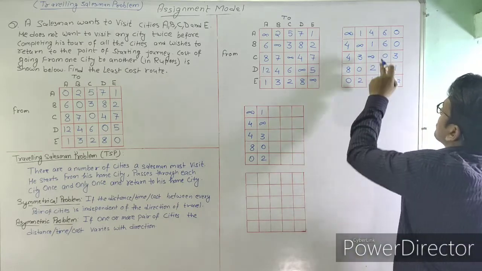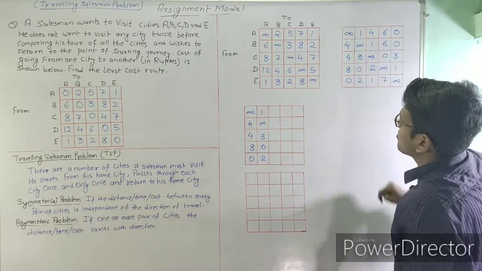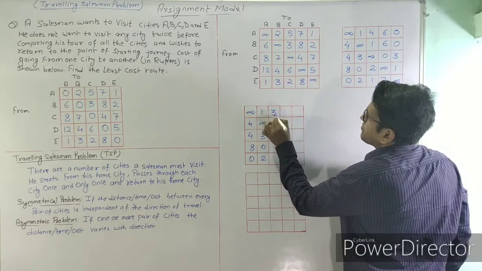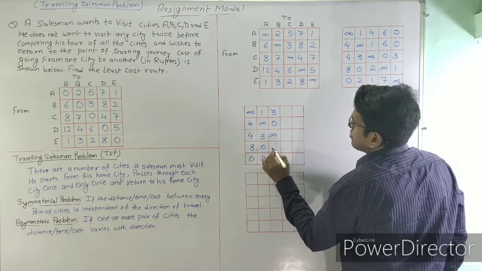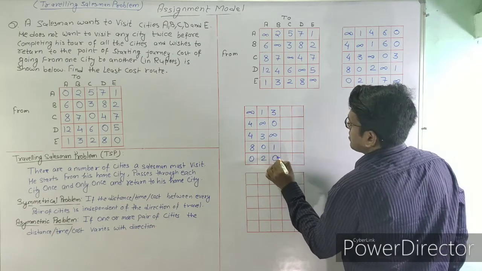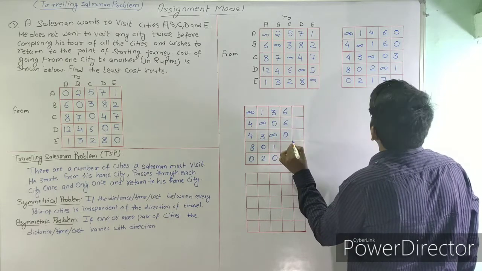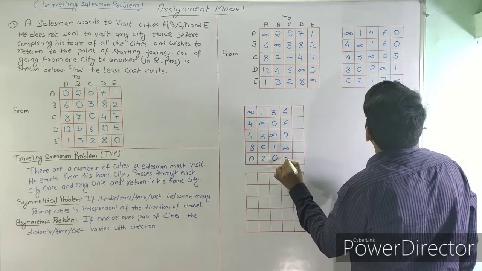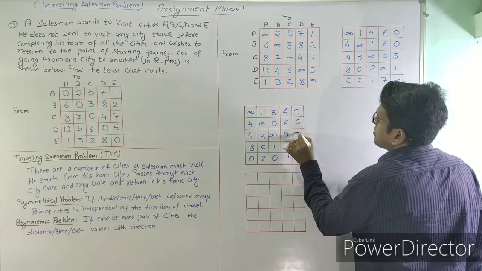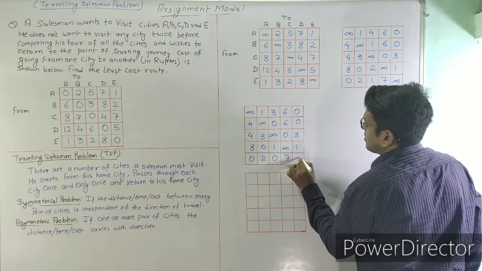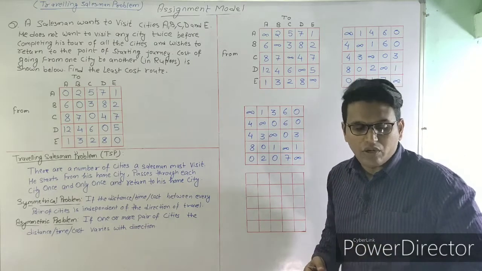Then in this particular column 3 the minimum value is 1, so 1 is subtracted from each element from this column. So 4 minus 1 is 3, 1 minus 1 is 0, infinity minus 1 is infinity, 2 minus 1 is 1, 1 minus 1 is 0, and the remaining two columns will remain as they are because they contain 0. Infinity 7, this is 0, 0, 3, 1 and infinity. So now we have zeros in each row and in each column.